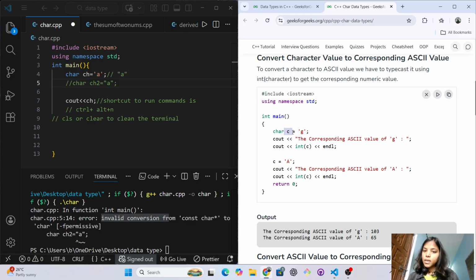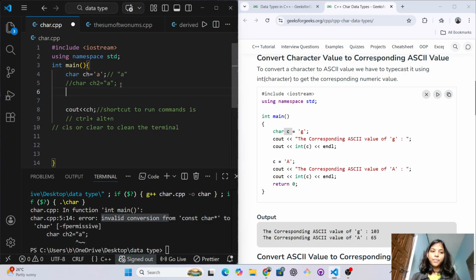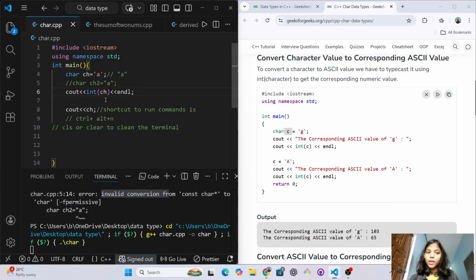We have this ch, whose data type is character, and we are trying to convert it into an integer. That's called type conversion.